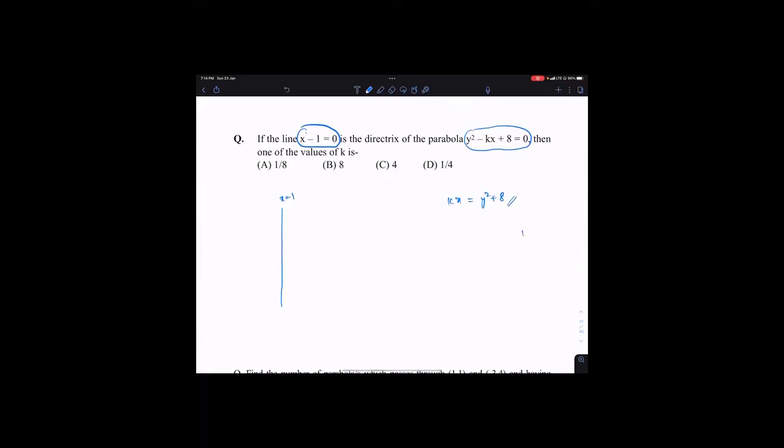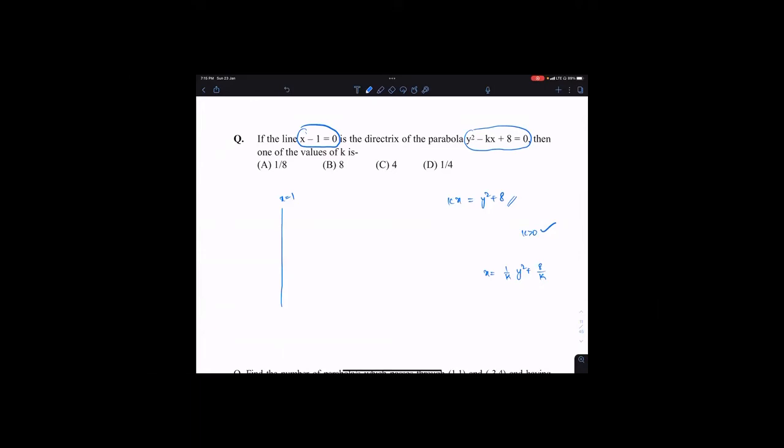If k is positive, then it is opening right side. If k is negative, it is opening left side. Okay, we'll take both the cases. If k is positive, then it is opening right side because it is x equals 1 by k times y square plus 8 by k, like this, no? It is like ay square plus by plus c. 1 by k is positive, so like that.